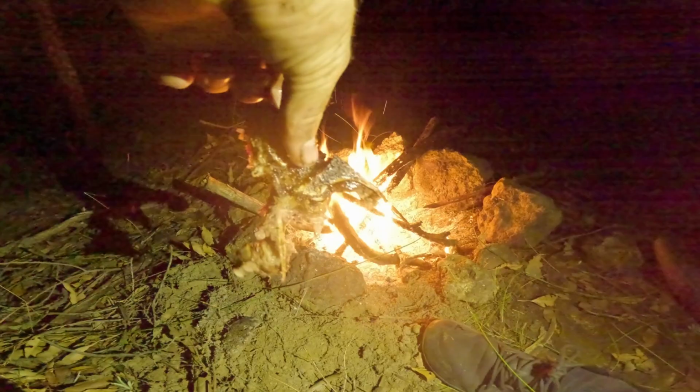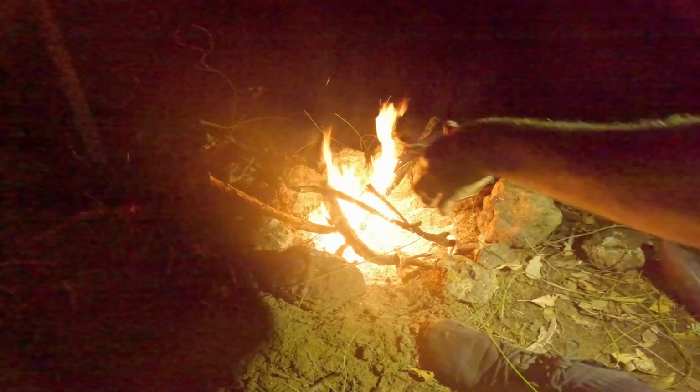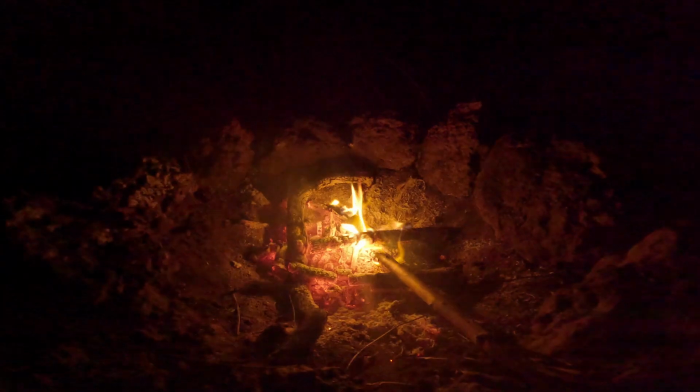Steak is looking delicious. Fire is perfect. Shelter behind me. It's a good night. Steak is perfect. Nice and smoky. That was incredible. Well, shelter's holding up pretty nice. I think it's gonna be a good night.